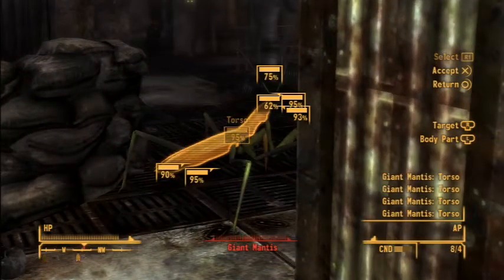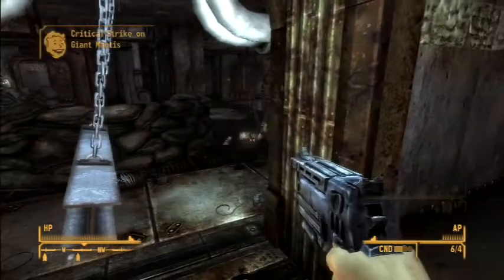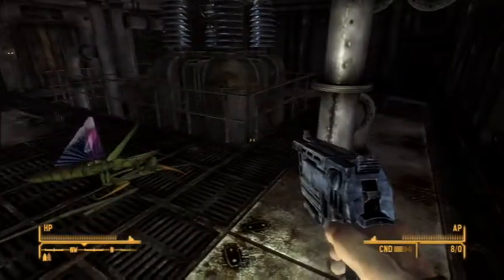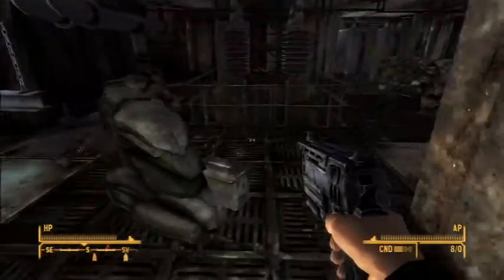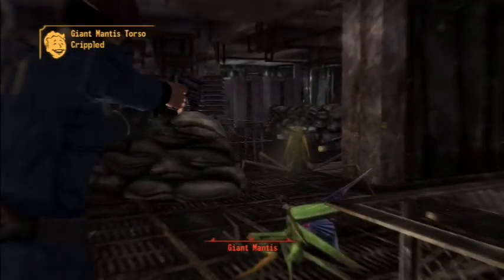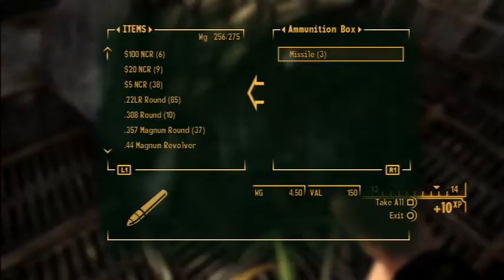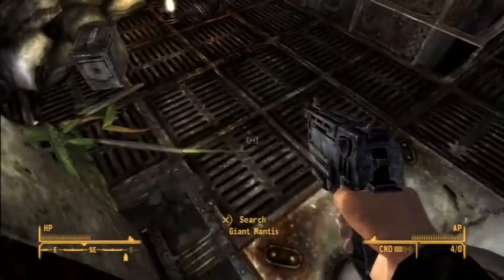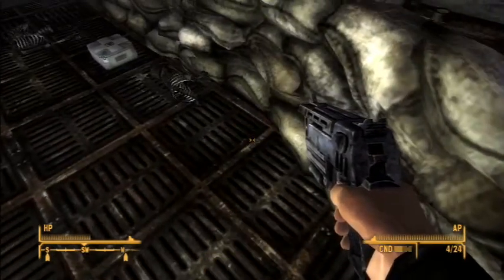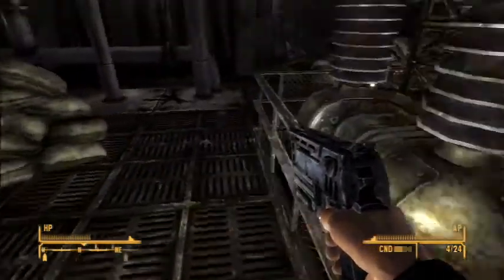Okay, so the key should be somewhere in here. Oh shit! There we go. More ammunition. Missiles. 5.56 millimeter rounds. I really need to get that weapon. 10 millimeter, excellent. Because I have so many rounds that I could really use that weapon.